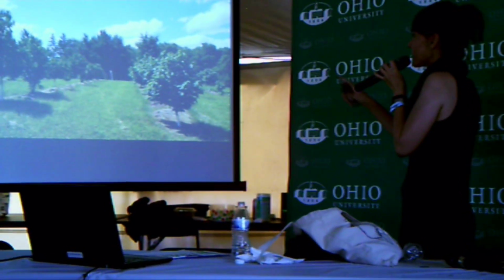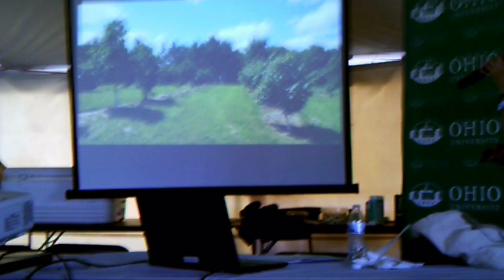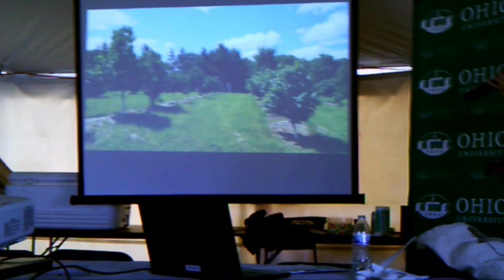And then you can see that some of these trees have been painted white, and that's to help protect against sun scald and southwest injury. And there are some organic options available out in the market, or you can use a 50-50 mix of water and white interior latex paint. Make sure you're not using exterior latex paint. It needs to be interior latex paint.